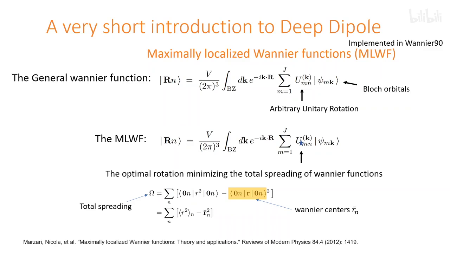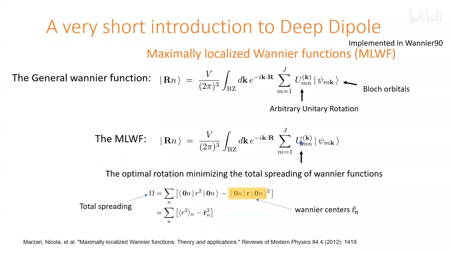As a matter of fact, this procedure has been standardized and implemented in the open source code Wannier90. The Wannier90 code interfaces with most of the mainstream density functional theory codes like Quantum Espresso or VASP, so you can do such calculation quite easily. By feeding Wannier90 the DFT orbitals, it can compute the corresponding maximally localized Wannier functions and the Wannier centers. I highlight the mathematical definition of each Wannier center here.